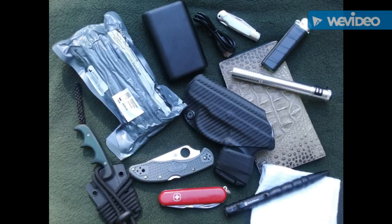I don't really own a lot of super high end stuff, so you may want to upgrade from these examples. And I'm not going to go into super detail. I'm just going to show you some of the basic layout of how I would go about it. So in this one, this is the low risk example.